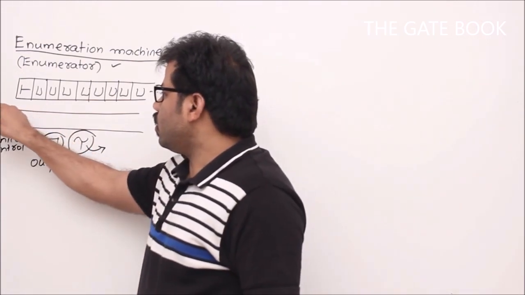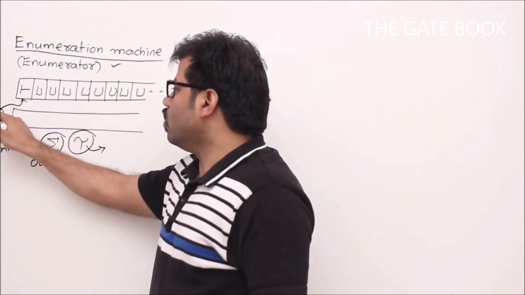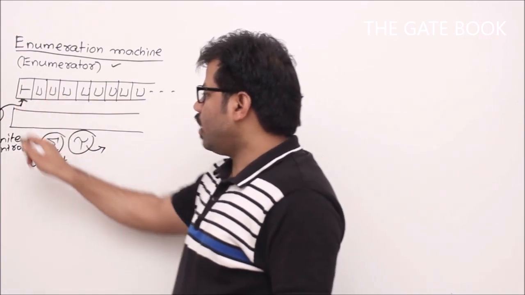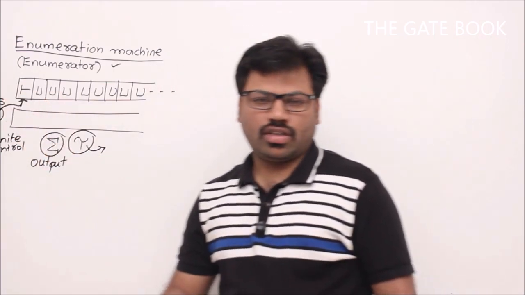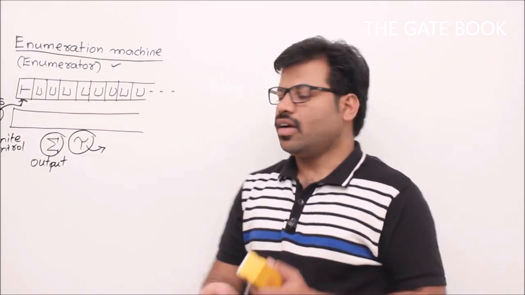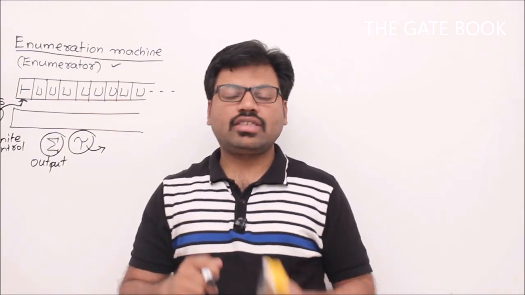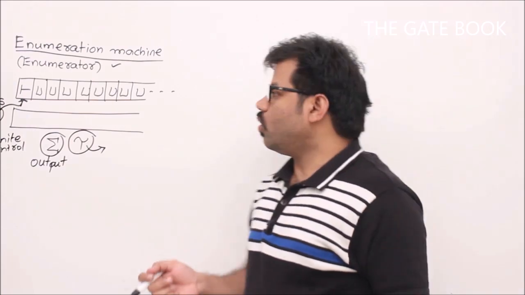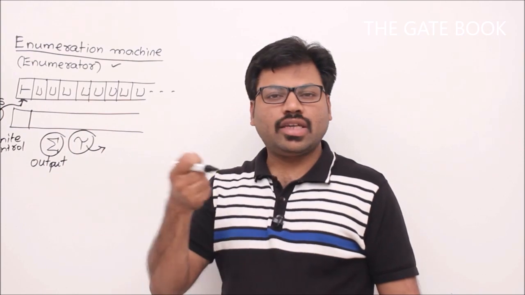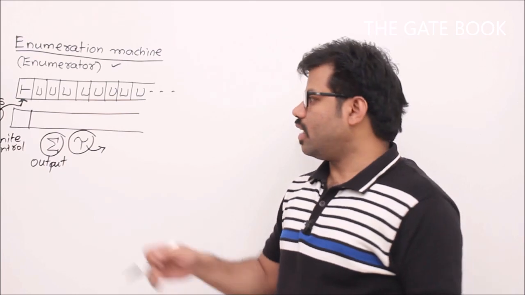Generally your Turing machine starts at the left end marker, right? Here also this enumeration machine starts at the left end marker, at some start state S. And one more thing, generally a Turing machine will have a final state and reject state, right? But here there is no final state or reject state. So then how does this enumeration machine accept? It is not a kind of acceptance machine. It is going to generate strings. So your Turing machine accepts input. This enumeration machine generates output. That is the difference.